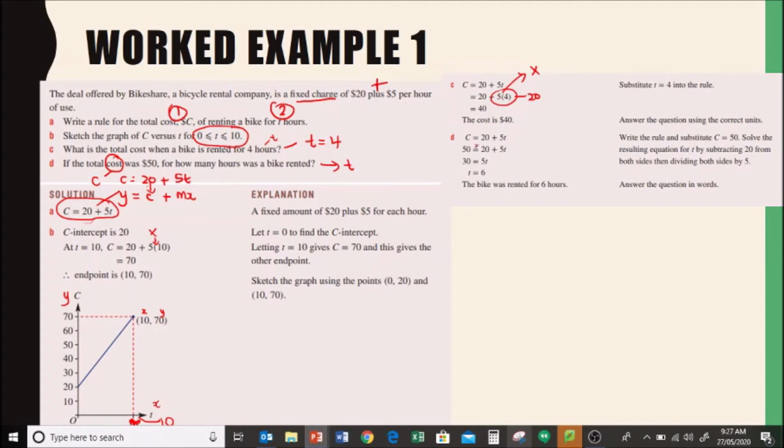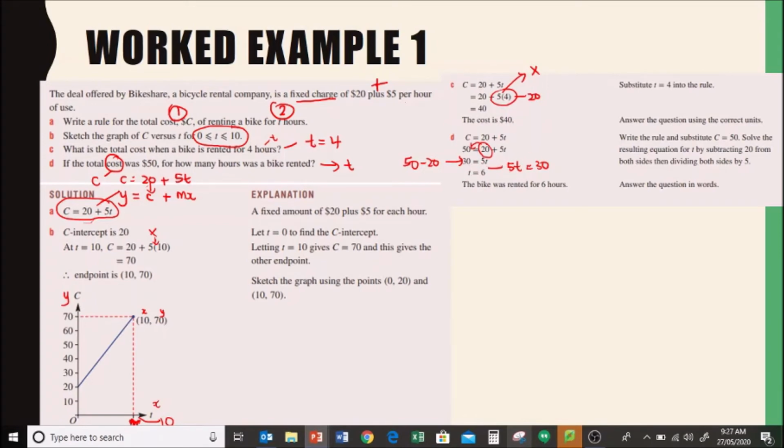You write the rule again, and it's a good habit to write the rule. You substitute your C value, your new one, which is $50, which says it in the question, so 50 equals 20 plus 5t. And using your rearrangement of algebra, you can solve for t. So you carry the 20 across after the first house. So this is now 50 minus 20, which gives you 30. I'm quite OCD, so I usually write 5t equals 30, but you can leave it like this too, as long as the letter you're searching for is always left of the equal sign. That's why I always get into the habit of doing this.